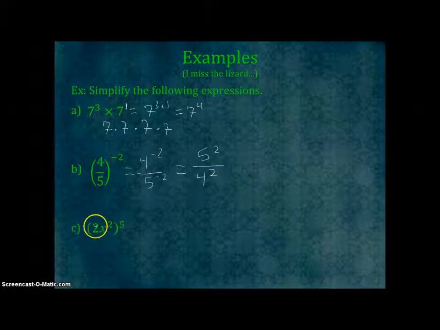Now, we have two things inside parentheses that are being multiplied. So again, we want to distribute our exponent. Remember, this only works when we're doing multiplication. So by distributing our exponent, we get 2 to the 5th, and now we have x squared to the 5th. Notice this is an exponent to another exponent. By one of our other properties, this is going to have us multiply the two exponents. 2 times 5 is going to get us 2 to the 5th x to the 10th.